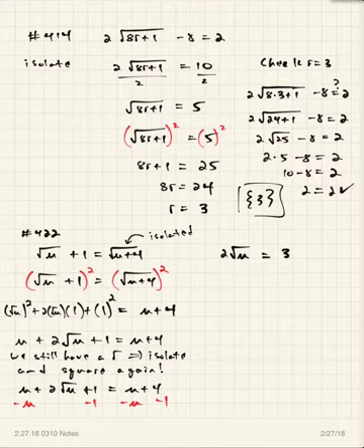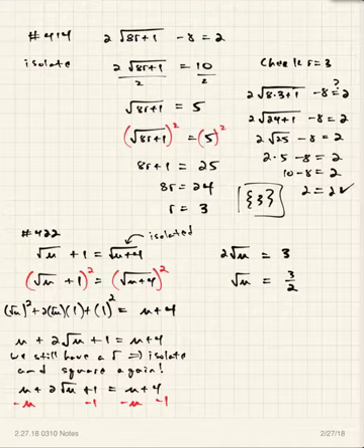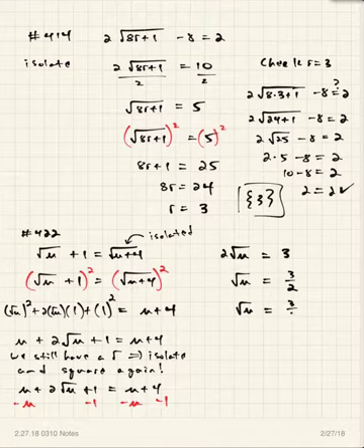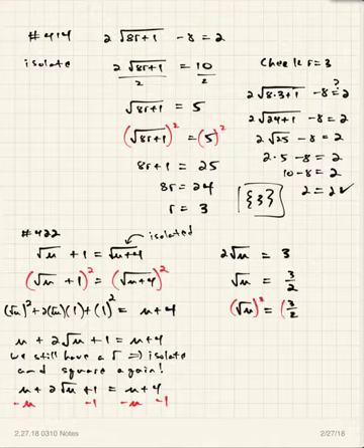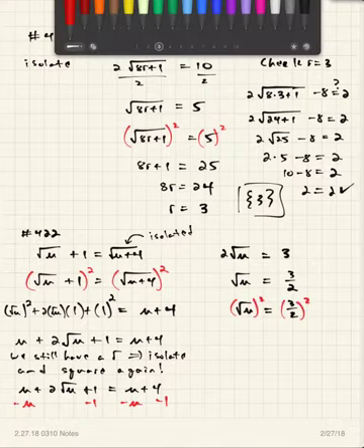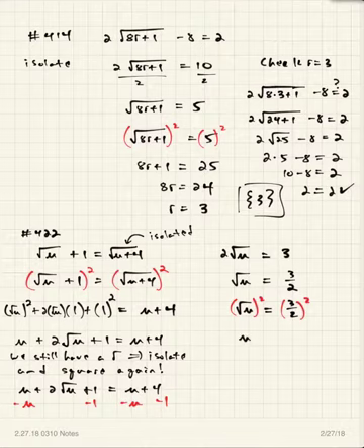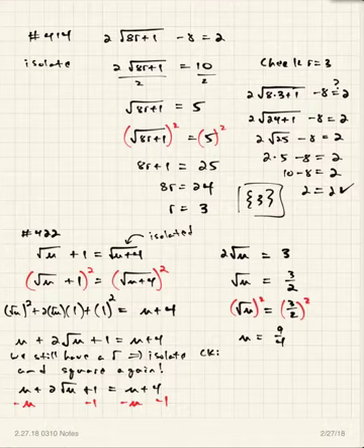Now, okay, so we divide both sides by 2, and now we finally have the radical isolated a second time. And so now we go ahead and square both sides a second time. So we square again, and so we get u equals 9/4. Now 9/4 is a little bit yuckier to check in the original equation, but you can.